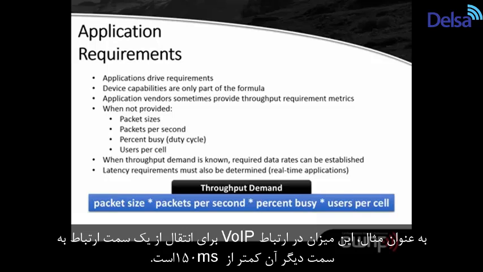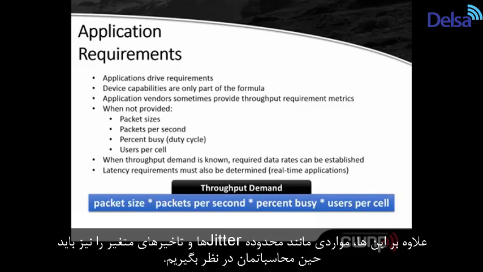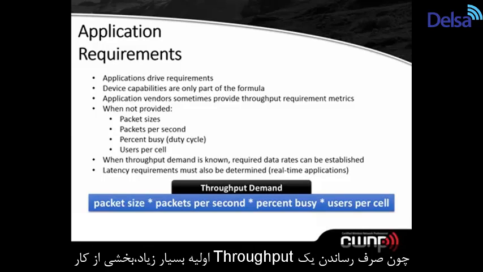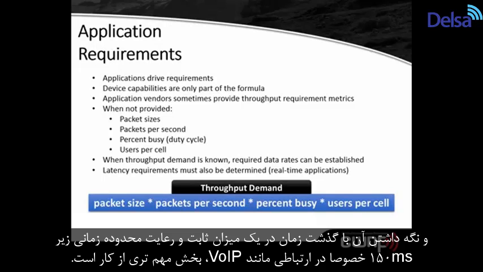For example, voice over IP, the common target is under 150 milliseconds to get a packet from one end to the other in a voice call. And in addition to that, there are things like variance in delay, jitter requirements, these kinds of things. So we have to make sure we understand those and factor them in to our communications. Because it's one thing to get a burst of throughput at some high rate, but it's another thing to be able to maintain that consistently over time with even lower packet sizes, which is typical of voice over IP, but having consistency in the communications at under 150 milliseconds for our end-to-end communications.